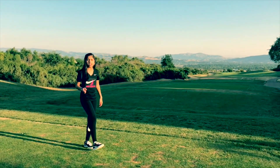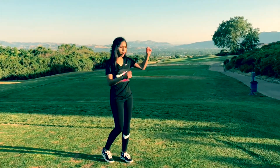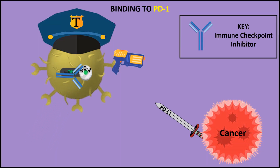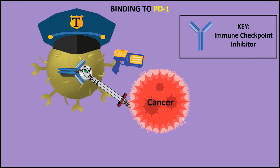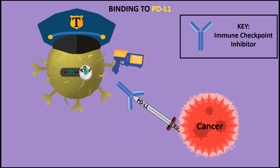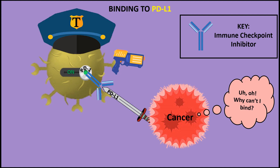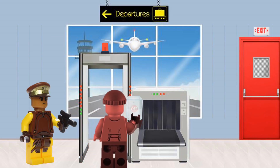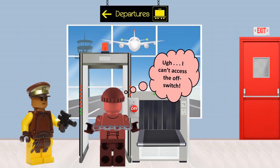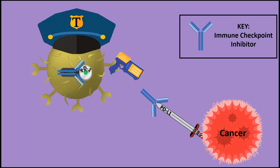But can we devise a new cancer therapy that prevents cancer from exploiting these off switches? This question sparked a breakthrough: immune checkpoint inhibitors. These drugs are used to target PD-1 on the cytotoxic T cells or PD-L1, binding to and blocking these proteins that help cancer cells evade attack by the T cells. So basically like putting a glass box around the off switch, or tying the hands of the cancer cells together so that they can't hit the off button. These immune checkpoint inhibitors boost the immune system and can help keep the T cells active.